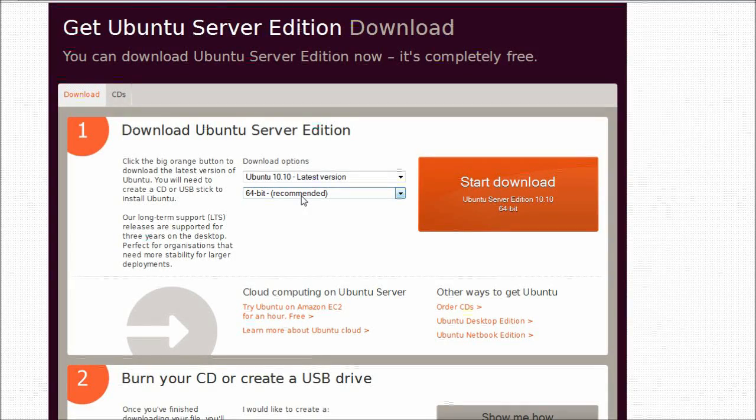Because it's an image file, an ISO file, that you will be downloading from the ubuntu.com webpage. Burn it to a disk, put it inside your server and reboot, and make sure that you boot up from your disk. And that's it for part one, actually. It's not rocket science. Just go on to ubuntu.com, find the right distribution, the right version, choose between 32 or 64-bit, download it, burn it to a CD or DVD disc, put it in your server, reboot, and boot up from your disk.